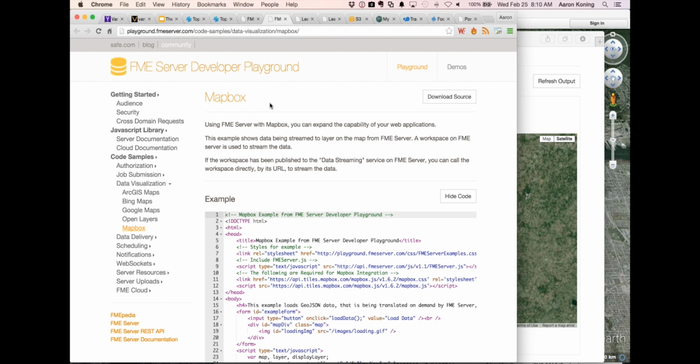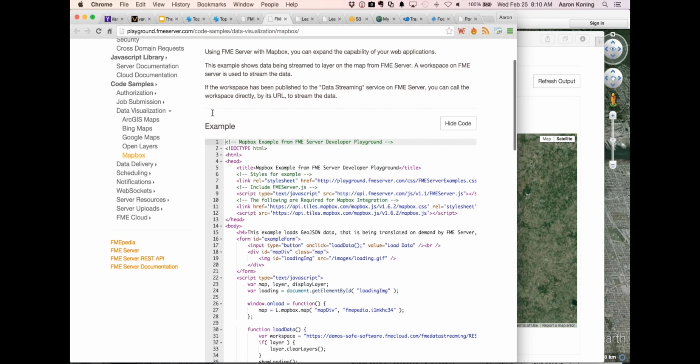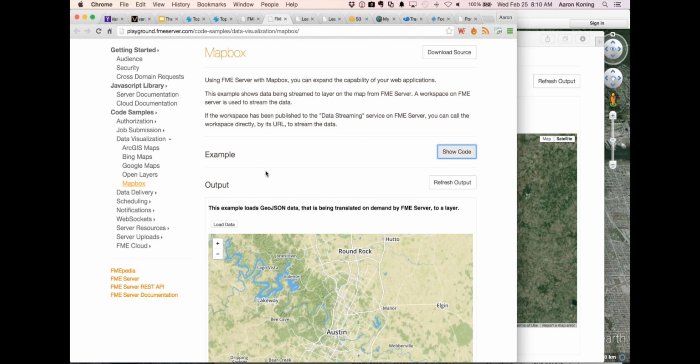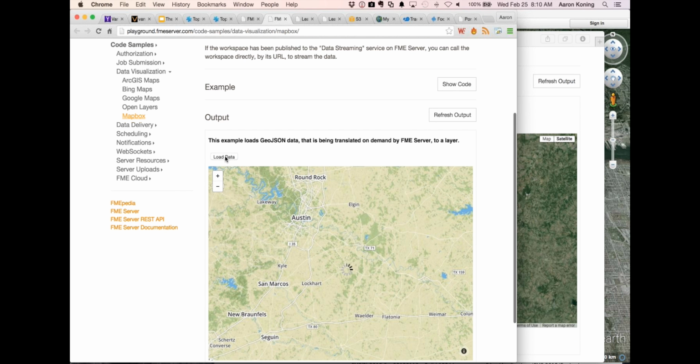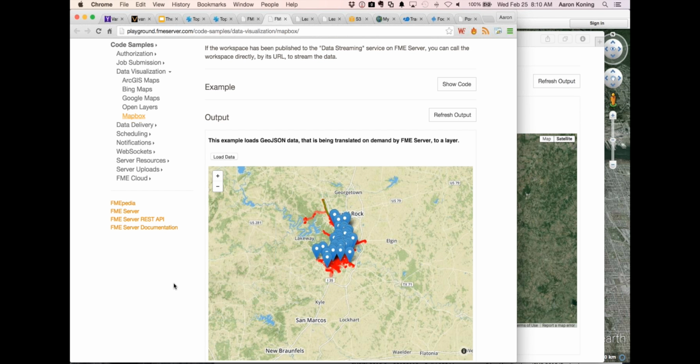Yes, exactly. And the third one I want to show is something called Mapbox, and I'll hide the code on that. And this is a fairly recent framework. And again, you can do the same thing. This time it's GeoJSON data. And again, you're pulling GeoJSON data from some source. In this case, it is an FME server, and you're overlaying it on top of a Mapbox Slippy map here. Right. Okay. So streaming geo.